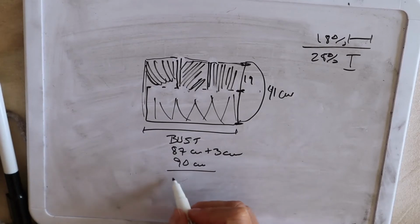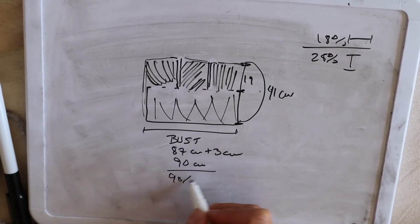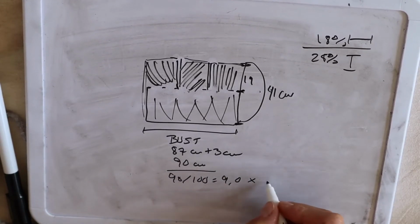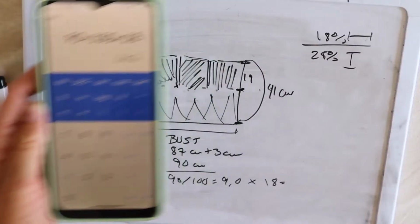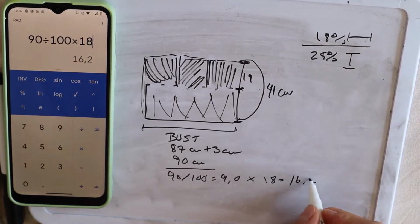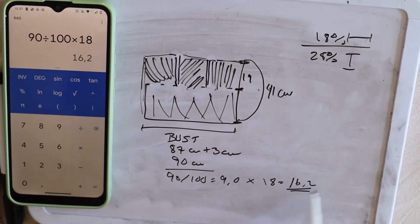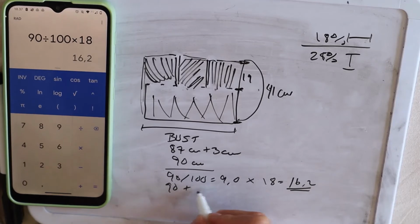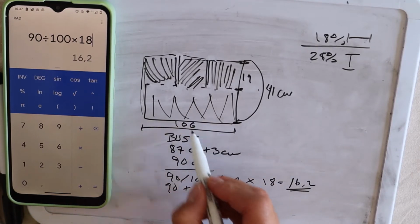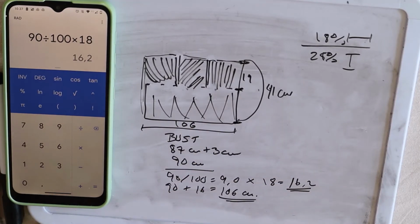So I have to add 18% to this measurement to get the measurement before the shrinkage. So this will be 90 divided with 100, and then multiply this with 18. That gives me 16.2, and then we add this, so the 18% extra is the 16 centimeters, so I add this to my 90 centimeters, and that gives me 106 centimeters. So this has to measure 106 in order for it to be the right size when it shrinks.